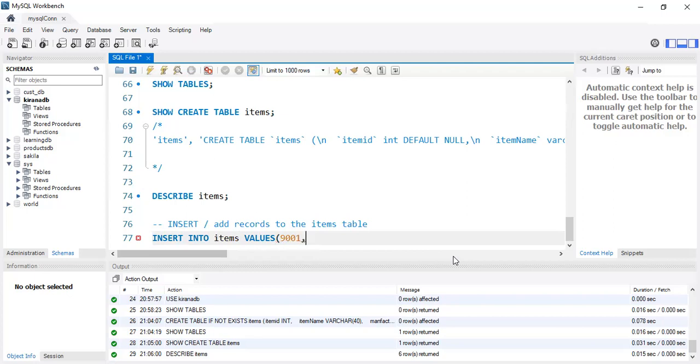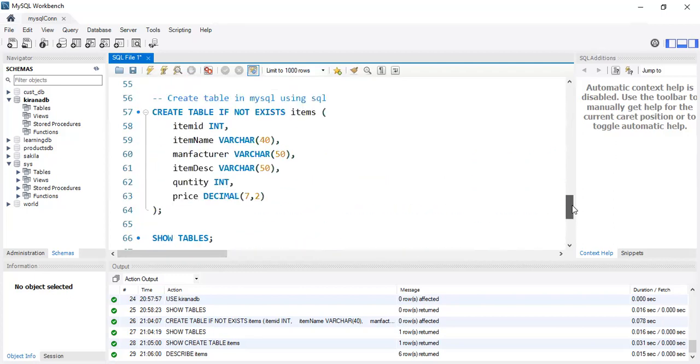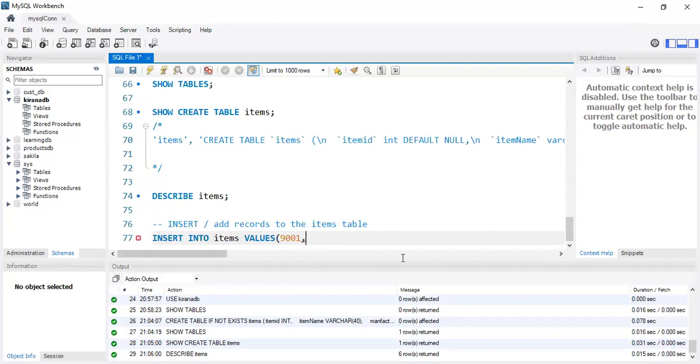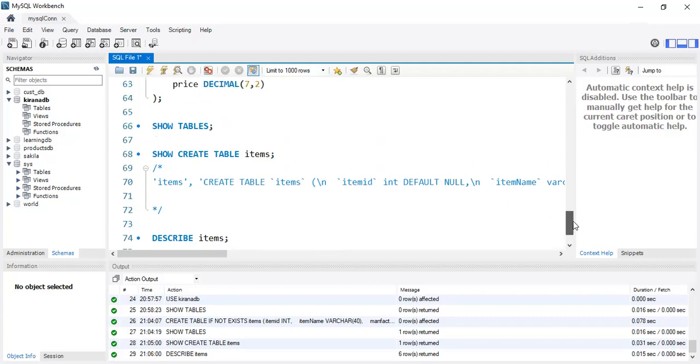Then we have the item name, Johnson Baby Soap. That is what we have as the item name.